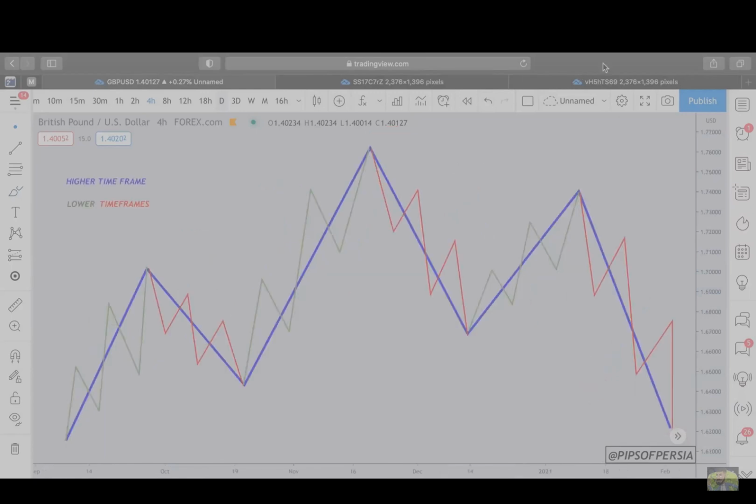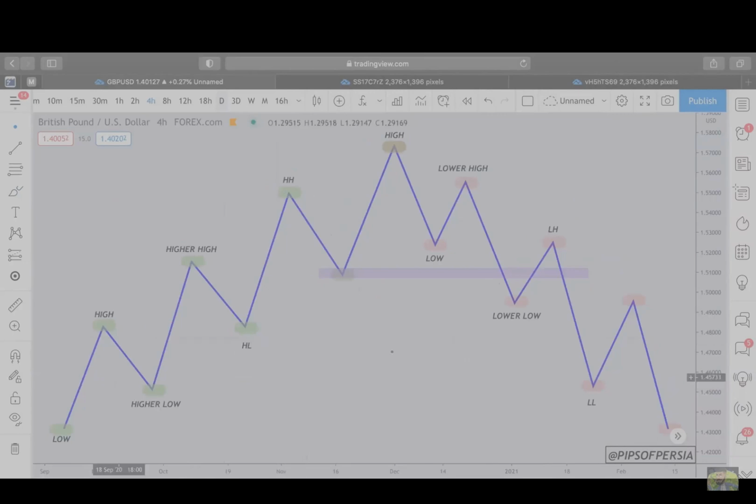So let's go into a little more detail about fractals, or about seeing lower time frame structure alongside the higher time frame structure. For example, if you are seeing this picture on the 4-hour time frame, on the hourly time frame or 15-minute time frame, you are going to be able to see smaller trends within this trend. So you'll be able to see trends going up within one major move of the larger trend. Instead of it just being one major move, on the lower time frames you're able to observe smaller steps.